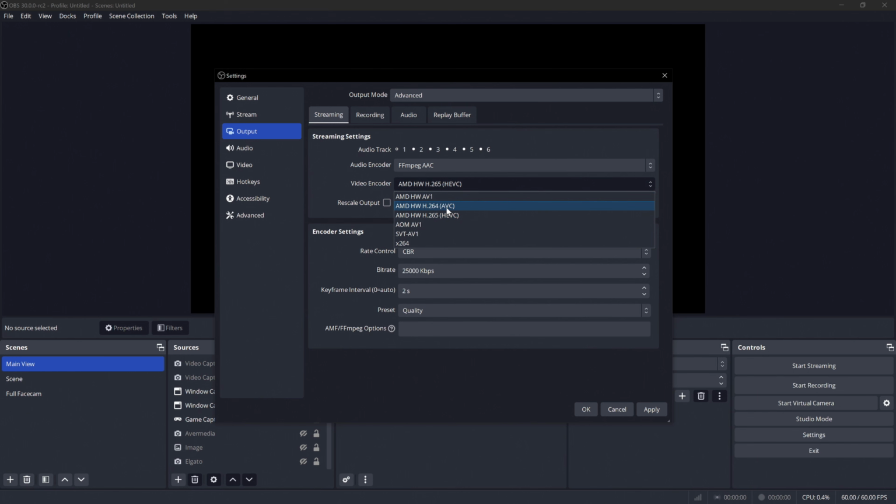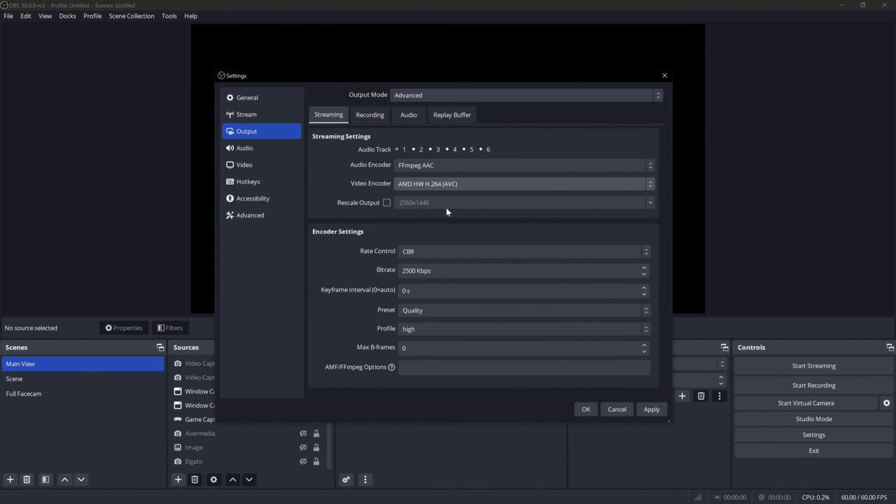Last but not least, if you're on Twitch, your only real option is going to be H.264 AVC. This is a technology from 2003, so it's very old. It is very disappointing that Twitch does not have any of the modern encoders available, at least for the hardware. But then you can select profile high. Main is the standard for video, but you can do high, which is going to be a little bit more intensive in terms of the quality. And then the key interval, again, 2, and then whatever the max bit rate for Twitch allows. So that's the general overview.